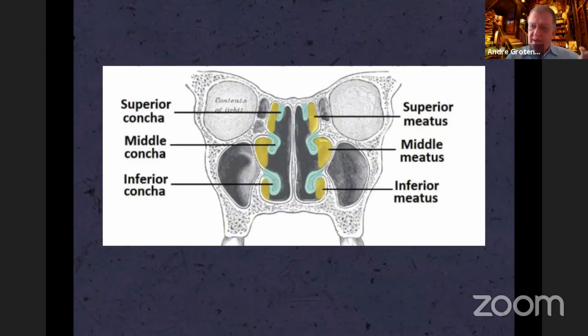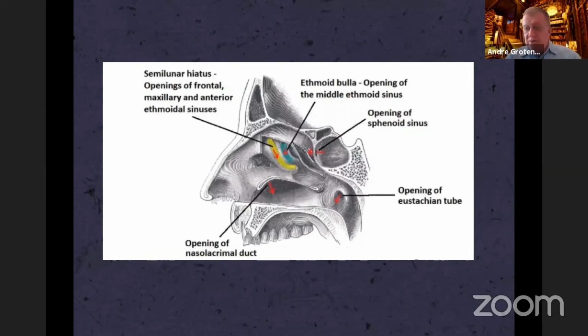When I started in the early 90s, 1994, I did my first endoscopic pituitary with an ENT surgeon. And I thought we can just remove that all to get access. But he told me never to do that because it's so essential for the function of the nose. And of course, also the drainage. We don't see that a lot, and only if you do it yourself and go further and do ethmoidectomies, you learn the importance of the semilunar hiatus, where actually the frontal, maxillary and the anterior ethmoidal sinuses drain.